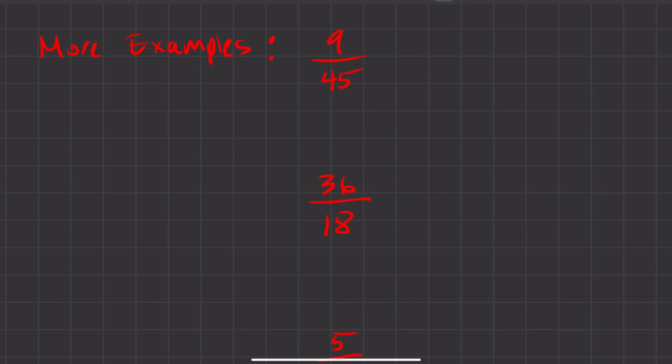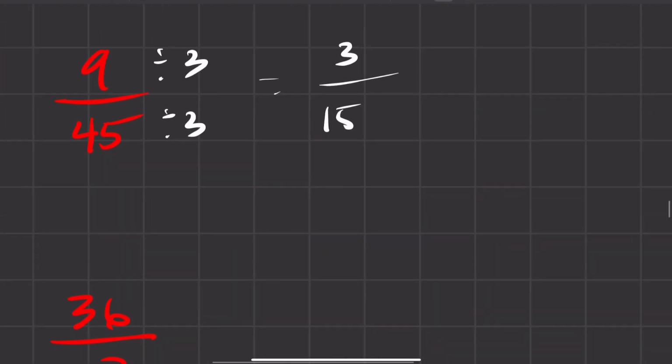Now, I'm going to go back because let's say that you know that 3 goes into 9, and 3 goes into 45 at the same time, right? Well, 9 divided by 3 is 3, and 45 divided by 3 is 15. If I were to look at this 3 over 15, is this simplified? Well, no, because I have to keep on going. Remember, when you're simplifying, you're performing all the operations until you no longer can. In this case, I have to simplify this fraction, okay? This is not simplified whatsoever because I know that 3 goes into 3 and 3 goes into 15. So 3 divided by 3 is 1 and 15 divided by 3 is 5.